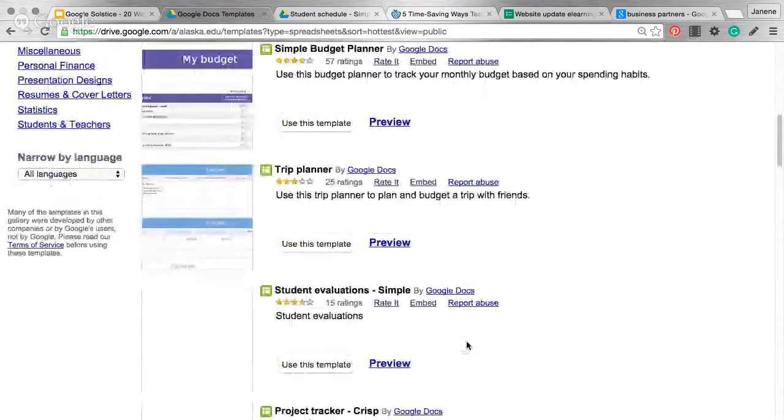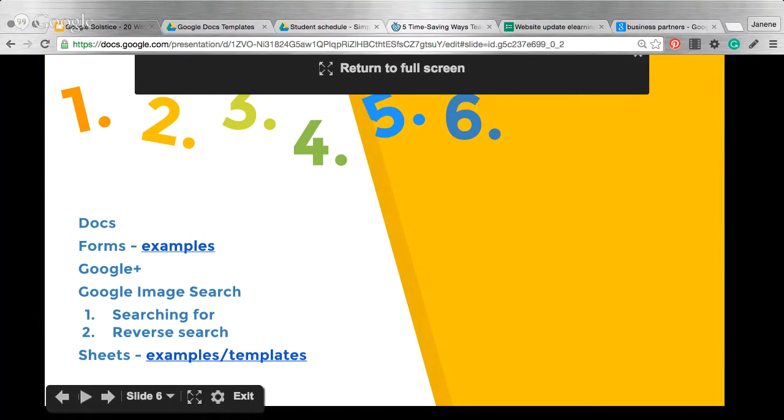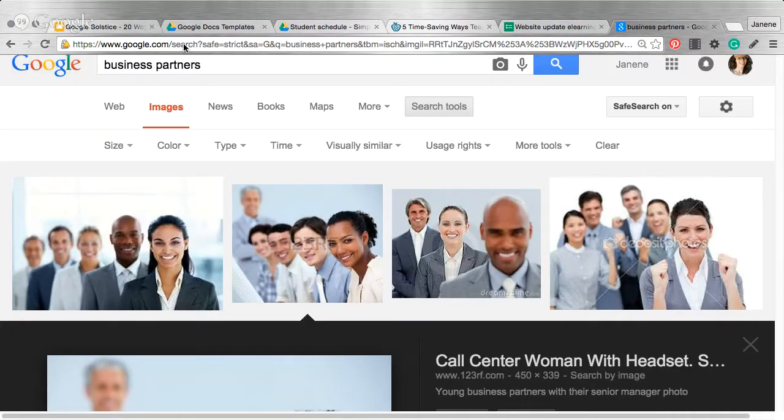Okay, so this is a 2-for-1, not just a way to use Sheets in the classroom, but how you can gain access to a lot of templates for all of the different Google apps. Has anybody ever been in that one before? So how do you get there without clicking on your link? Let me show you. That's an excellent question.